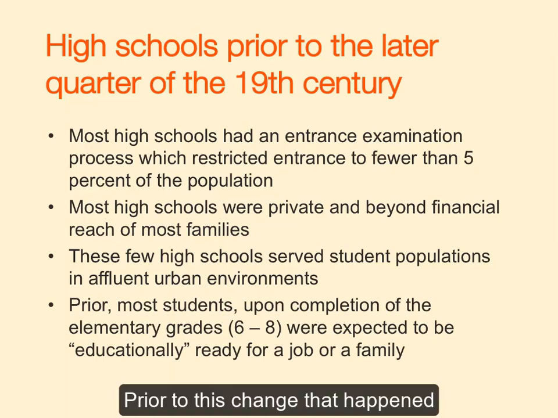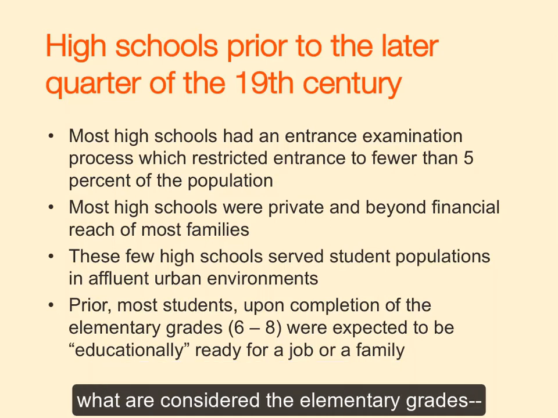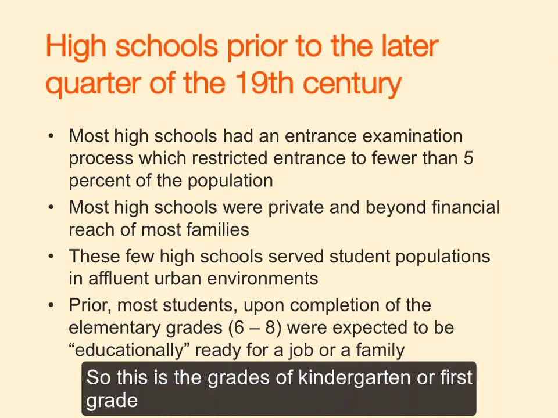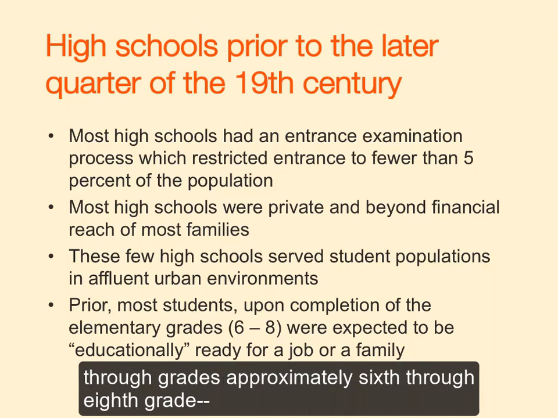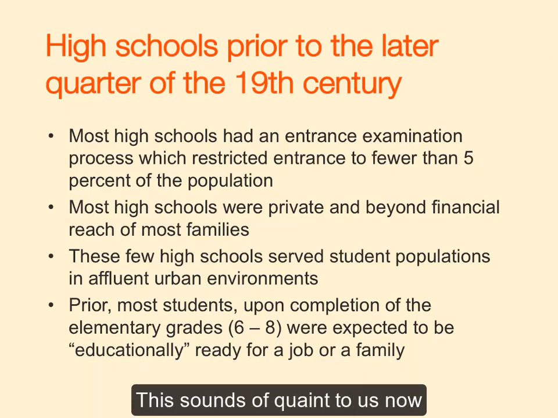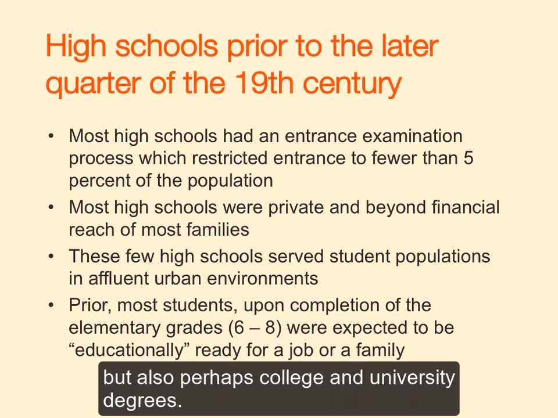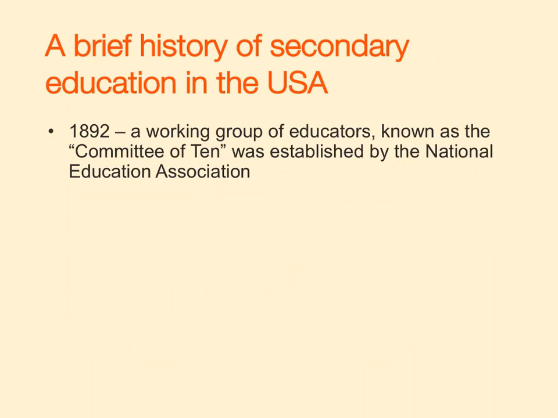Prior to this change that happened in the late 19th century into the early 20th century, most students, upon completion of what are considered the elementary grades, so this is the grades of kindergarten or first grade through grades approximately 6th through 8th grade, were expected to be educationally ready for a job or family. This sounds kind of quaint to us now, where we often go to school for quite a large portion of our lives to not only graduate from high school, but also perhaps college and university degrees.